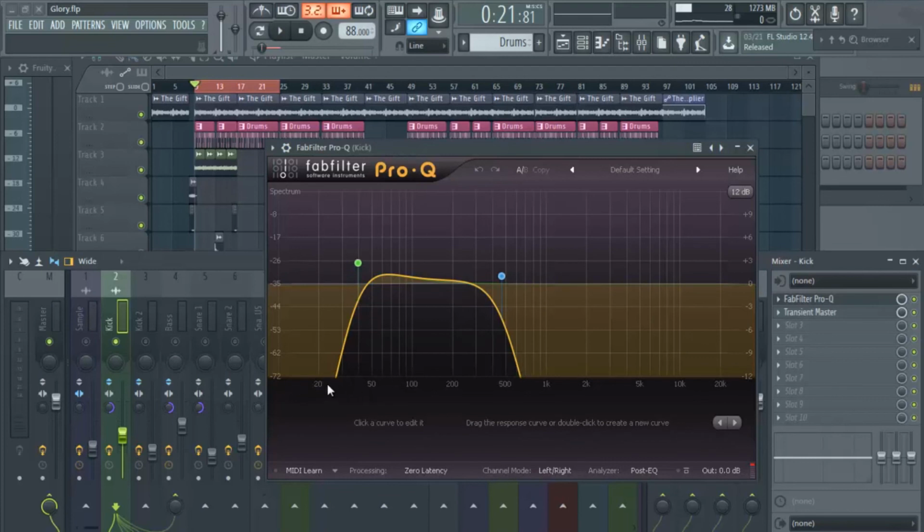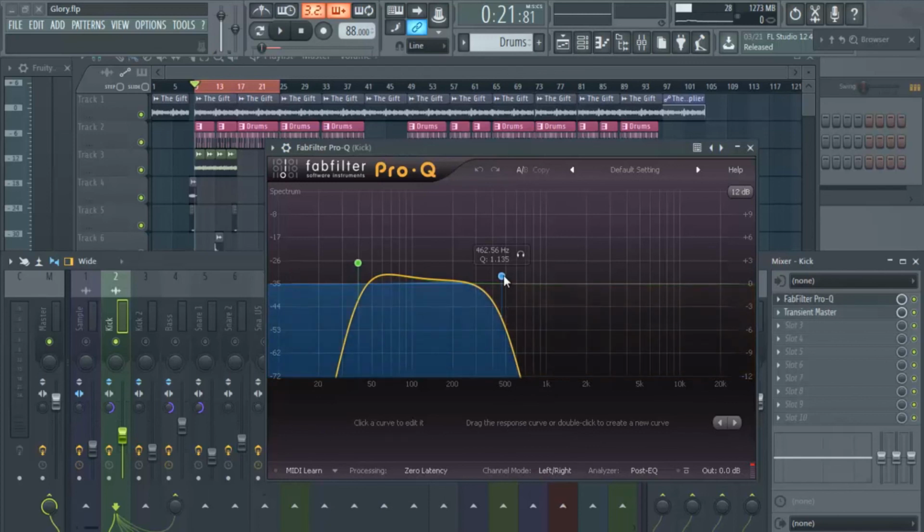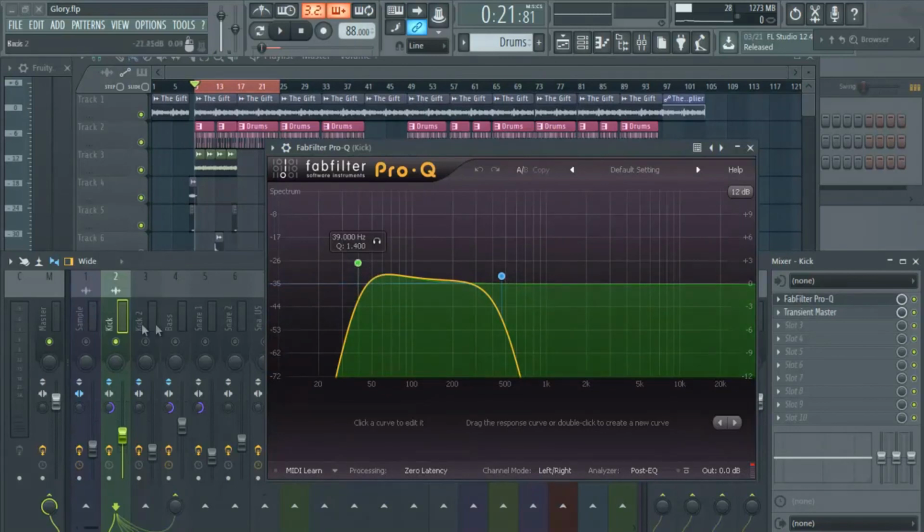So as you see, we're in between the 20 hertz up until in between the 500 to 1K hertz. This is something that's good for when you're mixing kicks. You want to make sure that you're cutting out the low end because you don't want it clashing. So I'm going to toggle these two, and I'm going to show you what I mean by clashing.